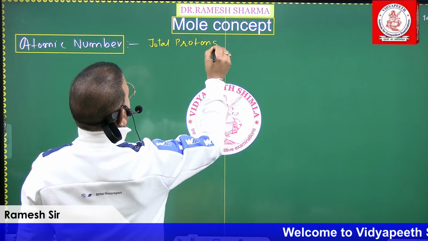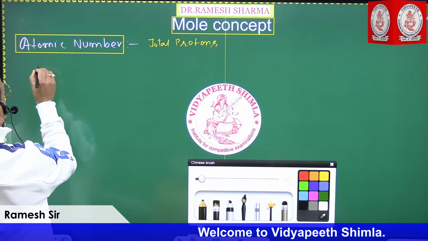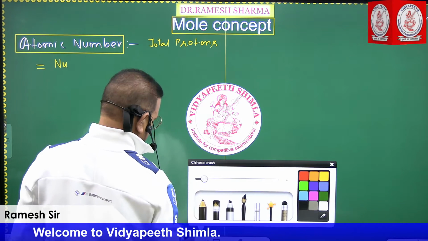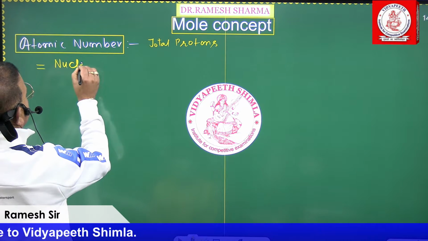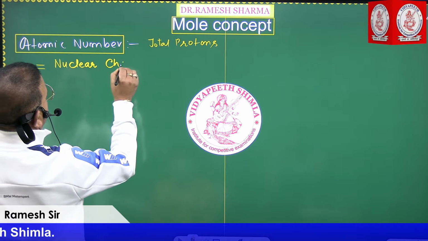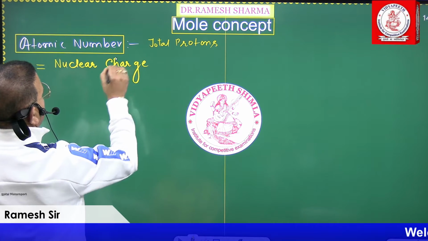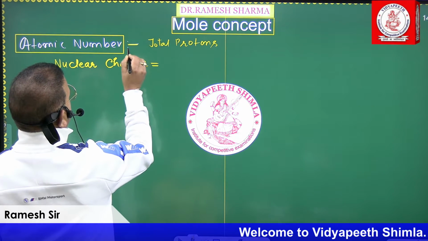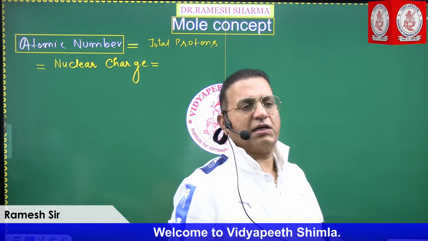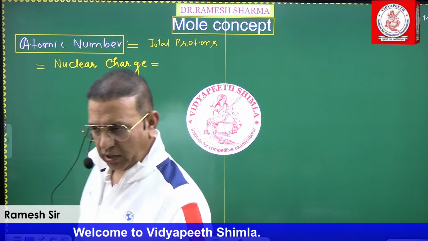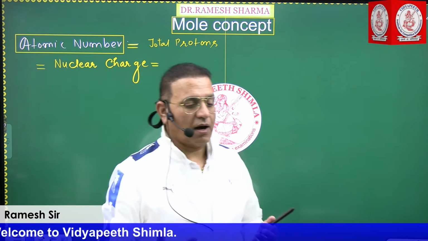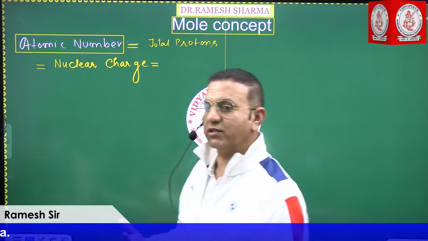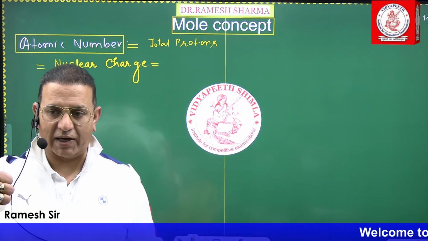Where do these protons, ये proton कहाँ होते हैं बेटा? Inside the nucleus, no talking now. Inside the nucleus, so I should say this is nuclear charge. Is it okay? So nuclear charge, number of protons, this is the same thing. No two elements can have the same nuclear charge. So nuclear charge is like your Aadhaar number, which is a unique ID. No two persons can have the same Aadhaar number because no two can have the same biometrics.